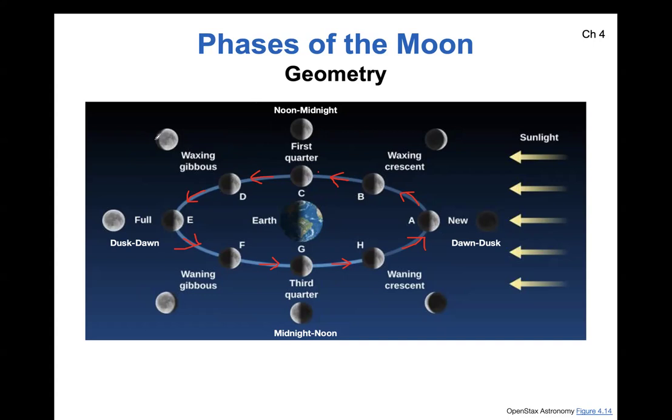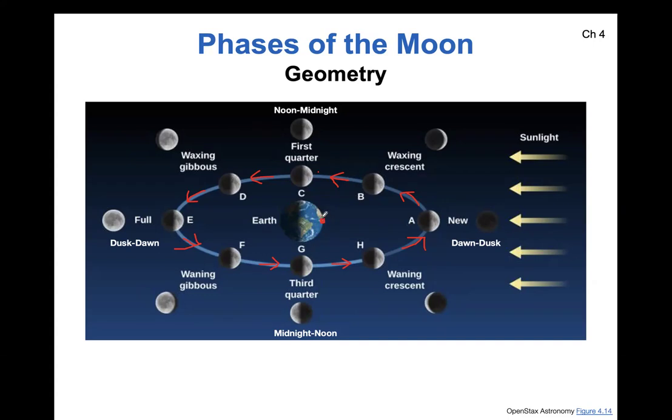What you would see are the phases, because now your view isn't that of an observer above the orbit, but instead at the center of the orbit of the moon. So now, when you look at point A, for example, you can't see the half that is illuminated. So from your perspective, it just looks like a dark disk. It's almost too dim to see because there's no reflected light that's reflecting off the moon's surface and making it to your eyes.